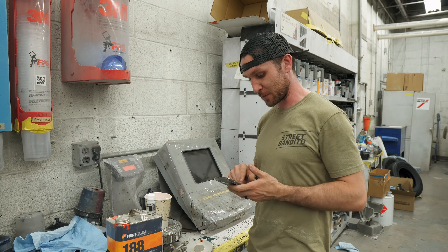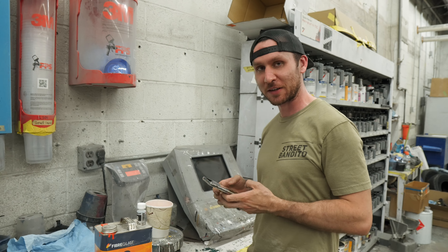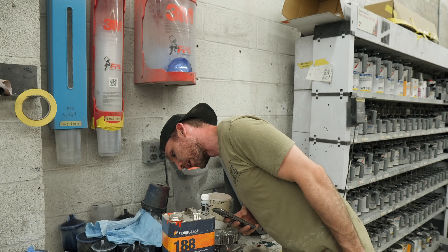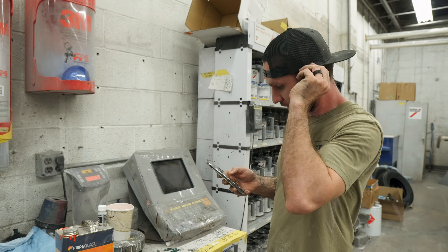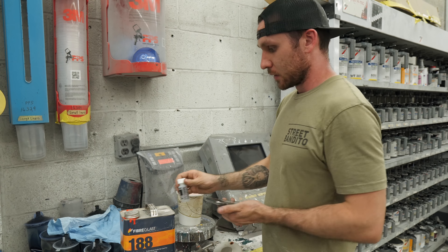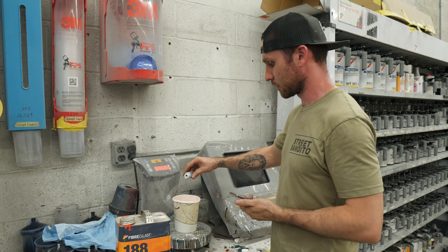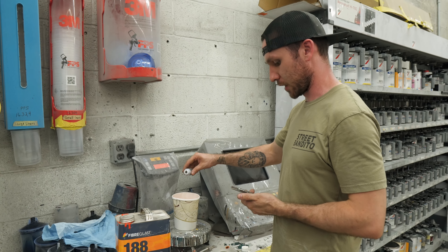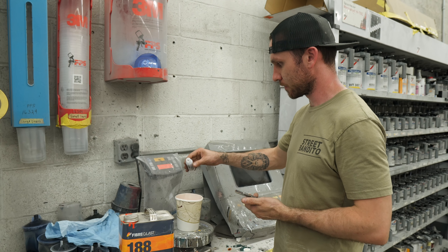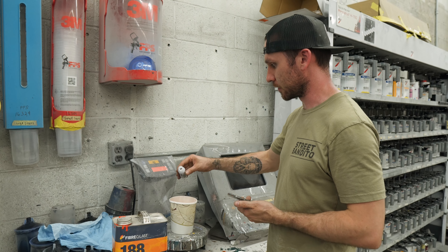Let me do this on the calculator so I don't mess up again and everybody can comment on it. Like when we were doing the clutch, I pressed the button twice or something and they caught it. At 1.5% that's 9.075 grams. That's what activates it and makes it harden. You have about 15 minutes of working time with this stuff. Usually it gels up pretty fast, and once it starts gelling, the heat of the hardening makes it harden even faster.